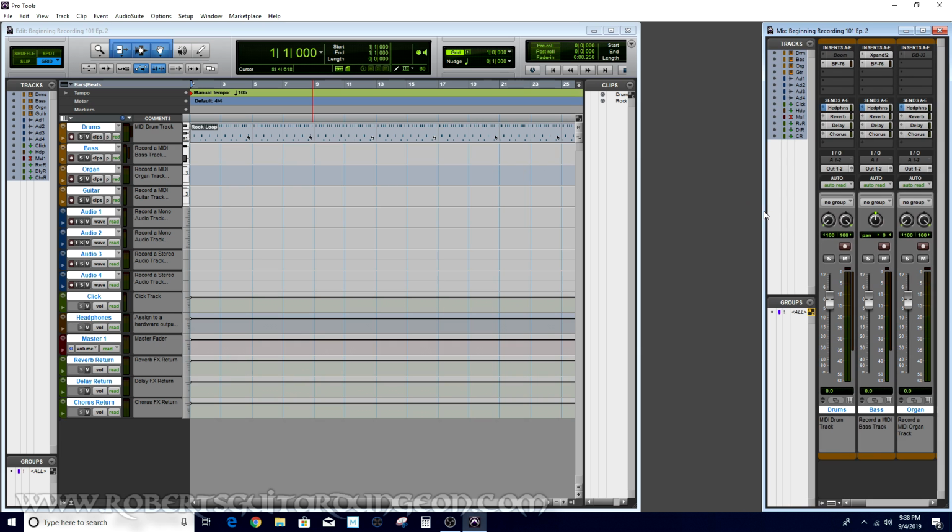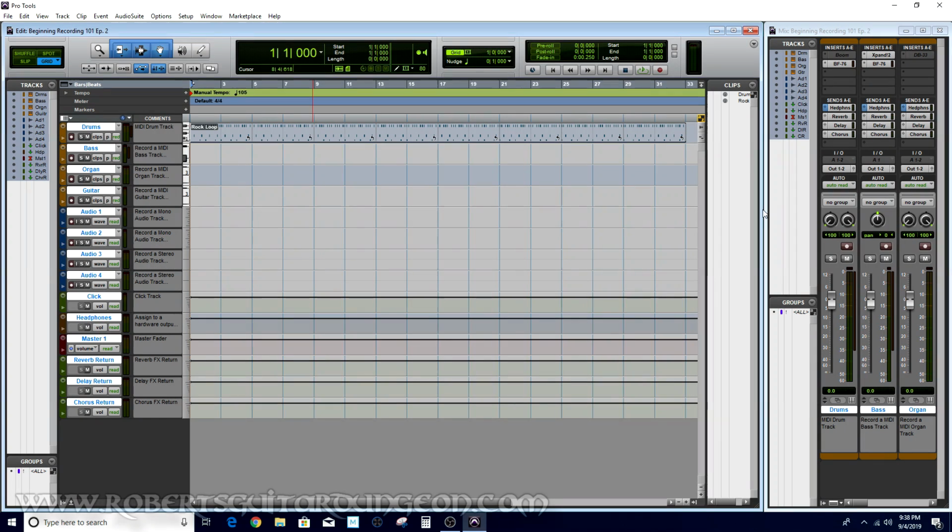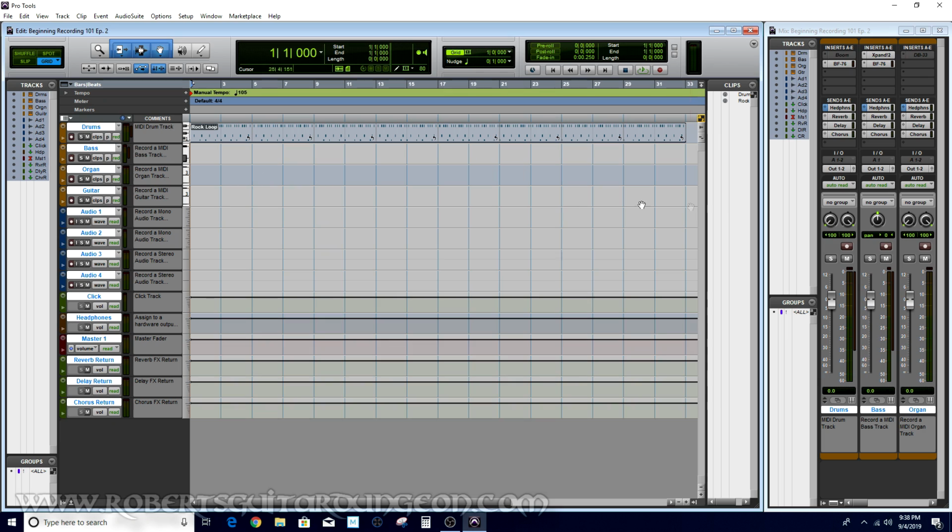And I'll come over here and we'll shorten this one down to about there. And I'll bring this one over to where it's about right there. A lot of people will actually have this is your mixer. A lot of people will actually prefer to go the other way, go horizontally and set up the mixer down here at the bottom so that they can see more of the tracks.